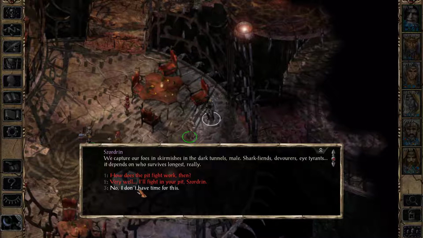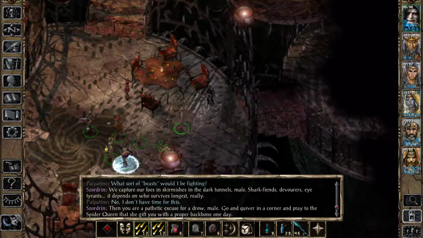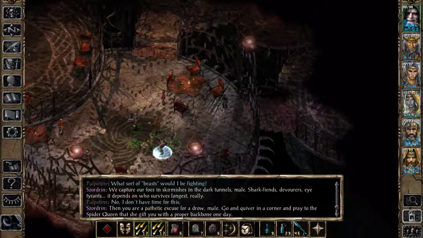Okay, so no, I don't have time for this. At least not for now. Then you are a pathetic excuse for a drow, male. Go and quiver in a corner and pray to the Spider Queen that she gift you with a proper backbone one day. Yeah, we'll see about that.